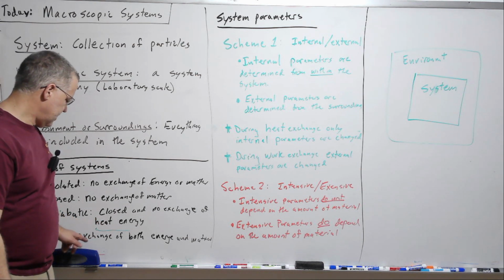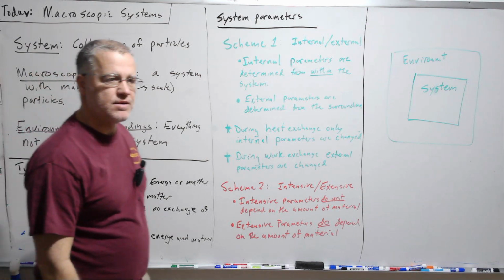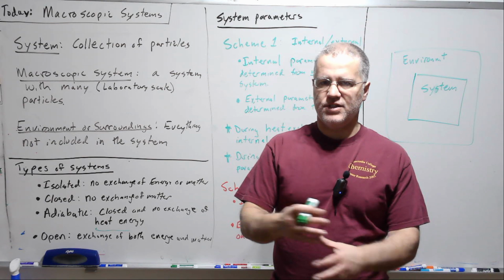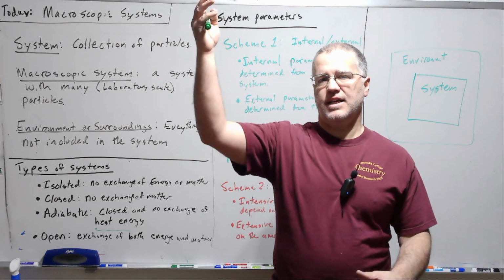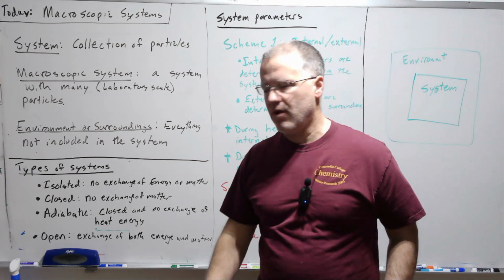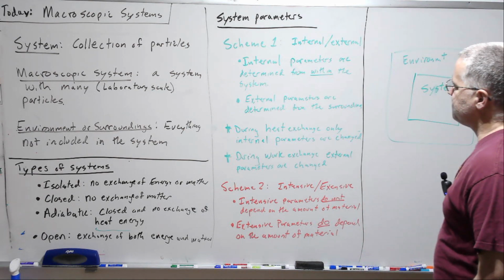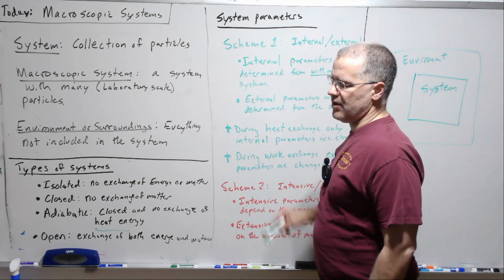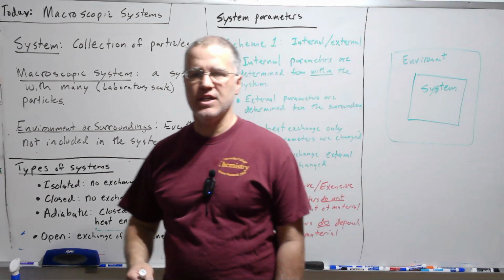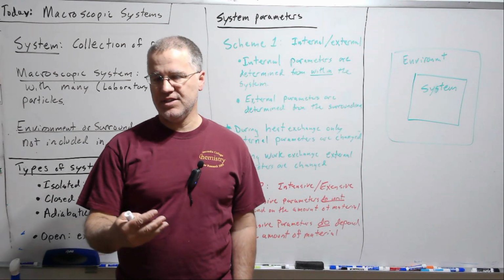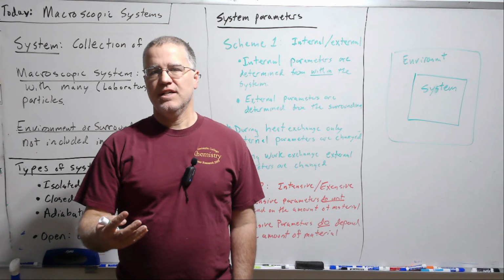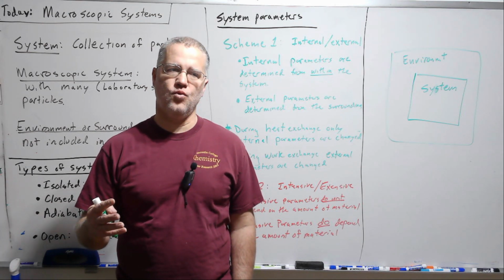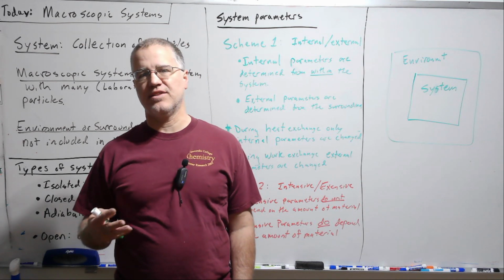heat energy. And then finally we have an open system, that would be like the water bottle opened, so energy can come in and water can come in and out of the bottle. All right, well, when we have systems, we talk about what are called system parameters. These are also called system properties and system variables. And they're all really the same, just the words we use depend on the setting that we're in.